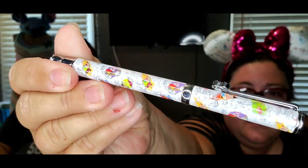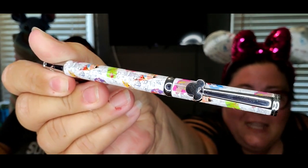Yeah. But that's what I mean, the Character Warehouse is a way for you to save a ton of money. I don't usually buy souvenirs when we go. The only souvenirs I like are the glass mugs, although the one souvenir I liked was the desk pen, the really nice heavy metal desk pen. I have one of those too, because I use them at work. These are heavy duty metal, beautiful ink pens.